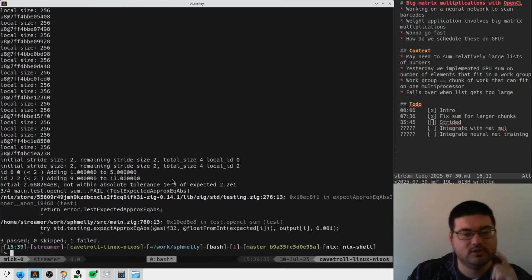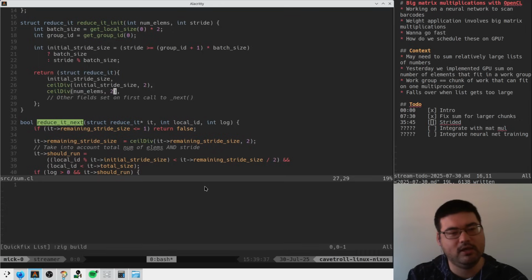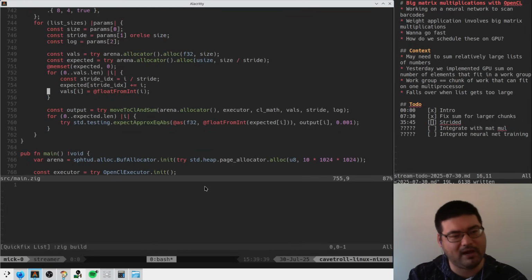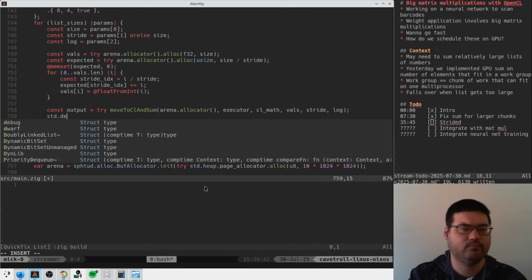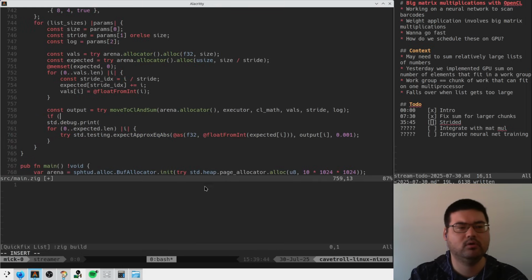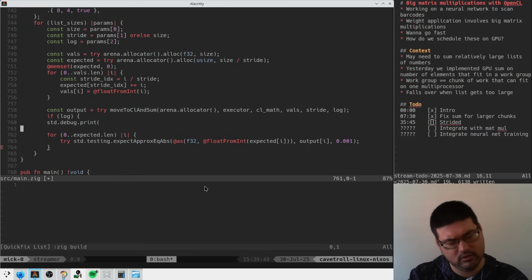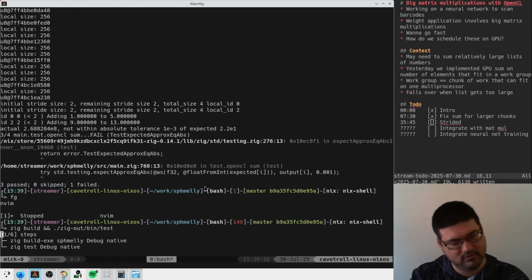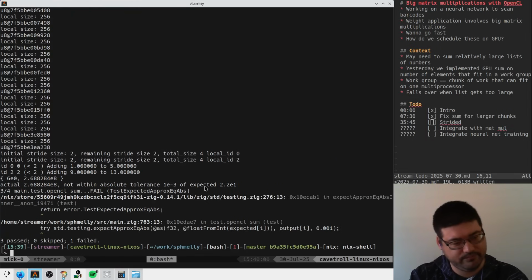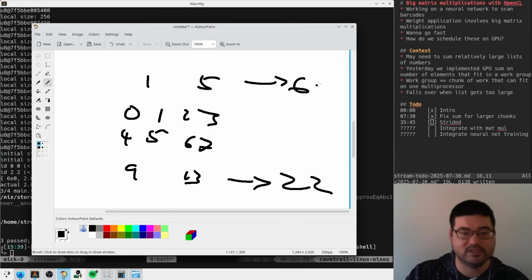So can we print out the buffer that we get back from this now? What goes in here? Okay, so this 6 is correct.